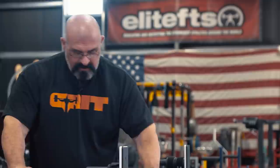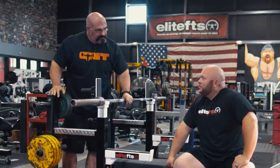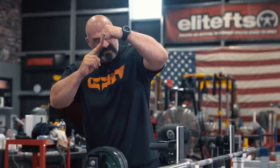So two things. One, we want to push straight up. What happens if I push it just a little bit at an angle? So I've got 600 pounds on the bar and I'm going to push up with 650, but I'm going to push it like this. So how much of it is going up and how much of it is not? Not all of it. And the further you get off this line, let's say you have 620 pounds at your disposal — that's the force you can produce — and you've got 600 pounds on the bar. So you can put that 620 directly up and move it fairly quickly, or you can put that 620 at this slightly sideways nonsense and just barely squeak the 600 up.